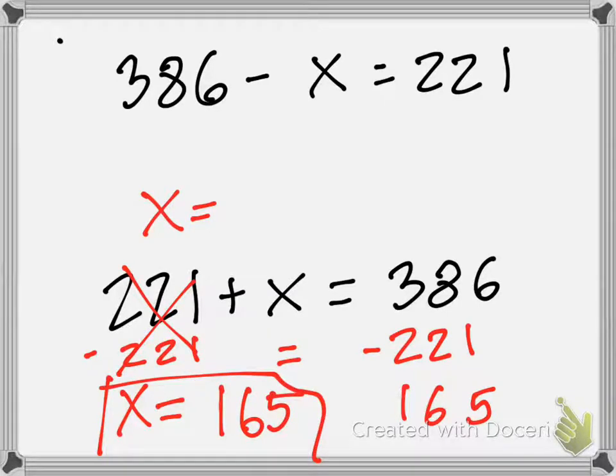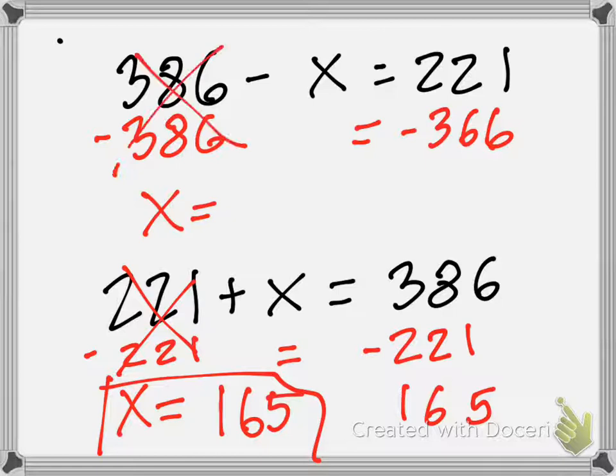165. Now, Daniel's equation was a little harder just because you have to use one deeper form of thought for this. But we follow the same steps. Daniel, what is the first step that you do to solve yours? Exactly. So how do we isolate it? We do that on both sides. Excellent. So we subtract 386 from both sides.